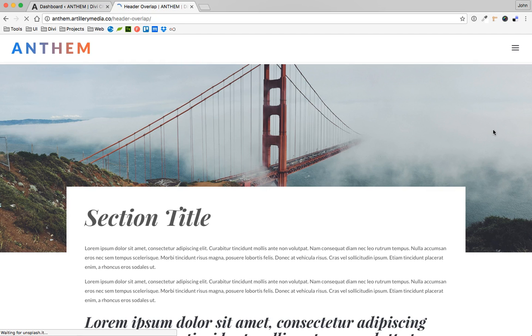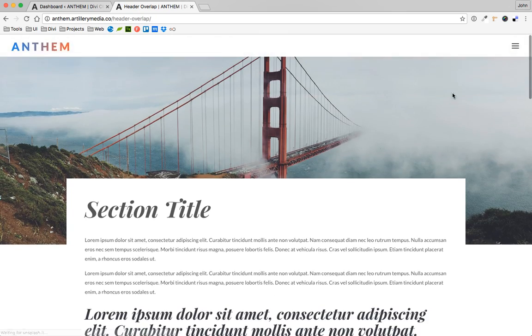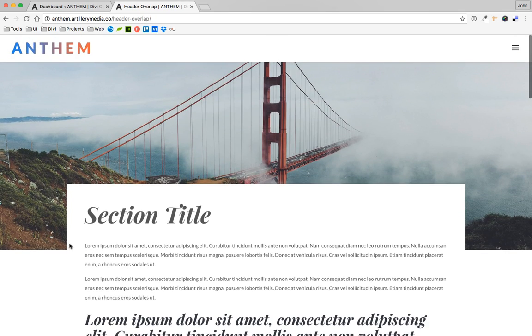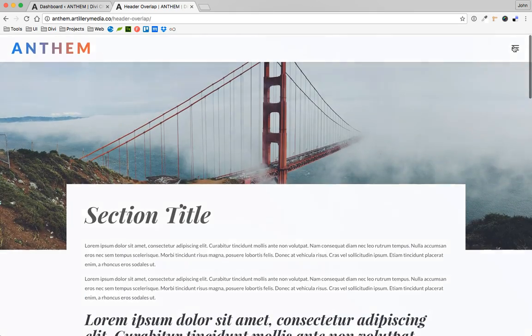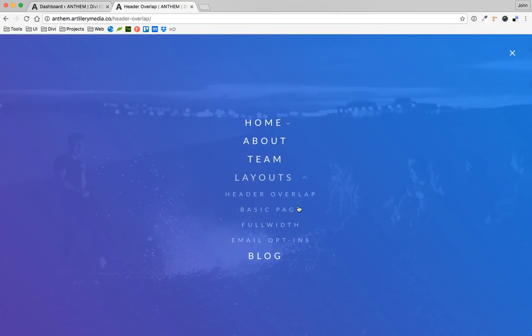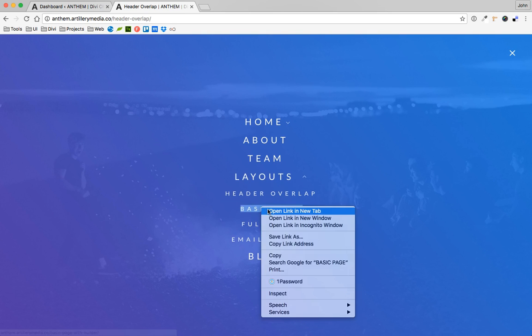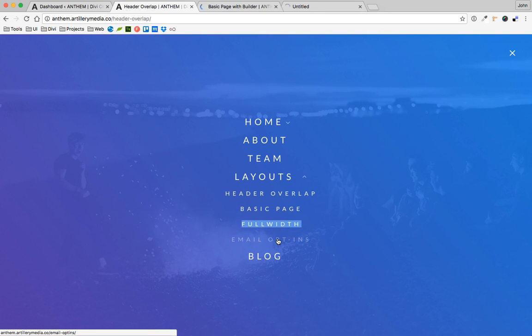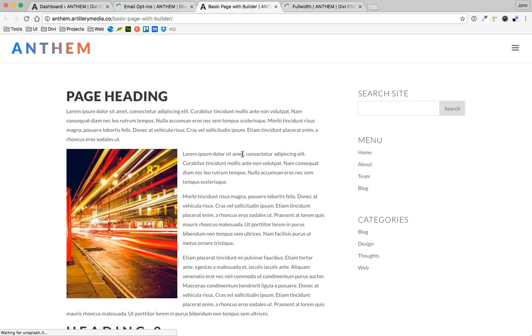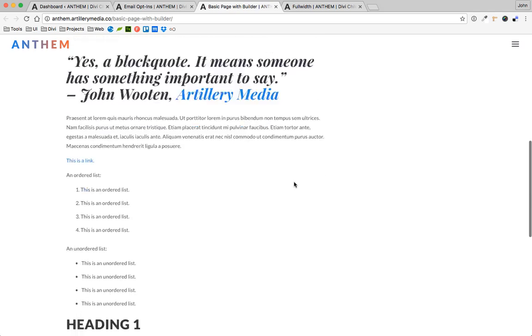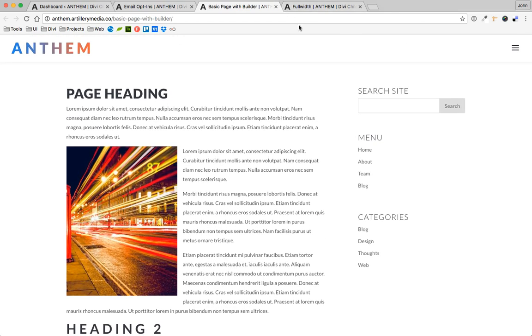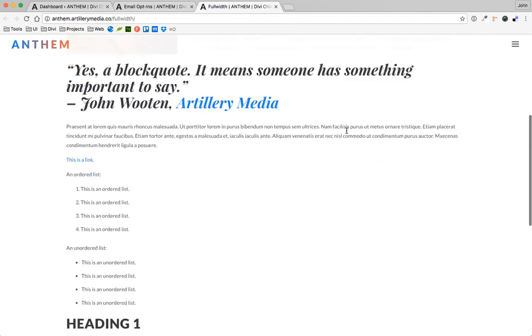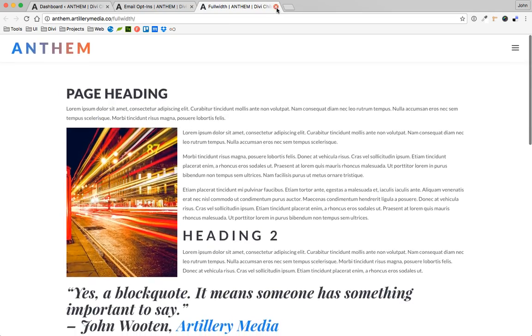This seemed to be a popular look that I've been seeing, this header overlap feature where the text overlaps up in here into the header. So that layout is there if you want to copy it and use it. And then I'm just going to open these up in a few windows here. So we have just our basic page here that we're testing out with different typography. Sidebar, and here's a full width page, just trying to make sure that those are all there for you.